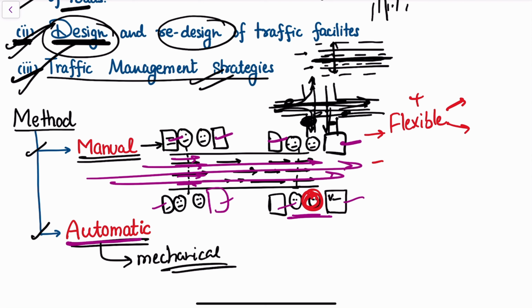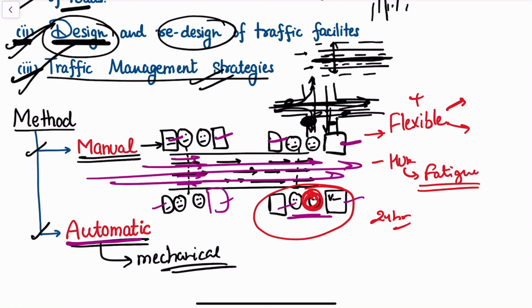But since humans are involved, of course fatigue is a very critical parameter. If you're going for a 24-hour traffic study, or even a 12-hour or 6-hour traffic study, during the end phase of the traffic study fatigue may set in, and the data that are recorded might get flagged. Some of the vehicles may not be recorded, or the quantity of vehicles that are not recorded may increase, right? So there is a source of error because humans are involved, right?